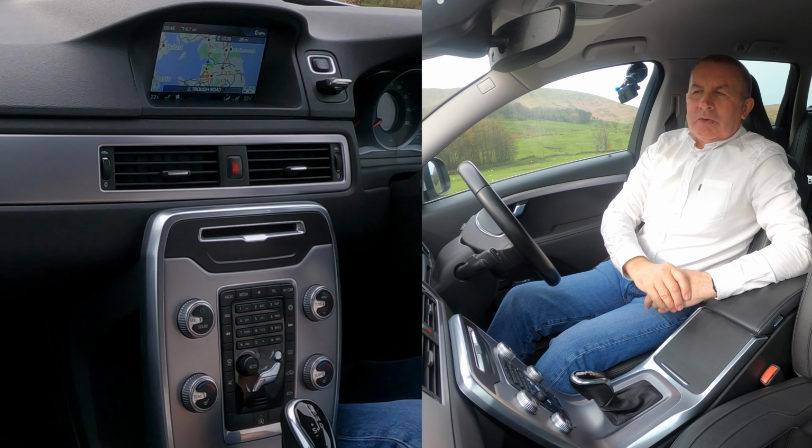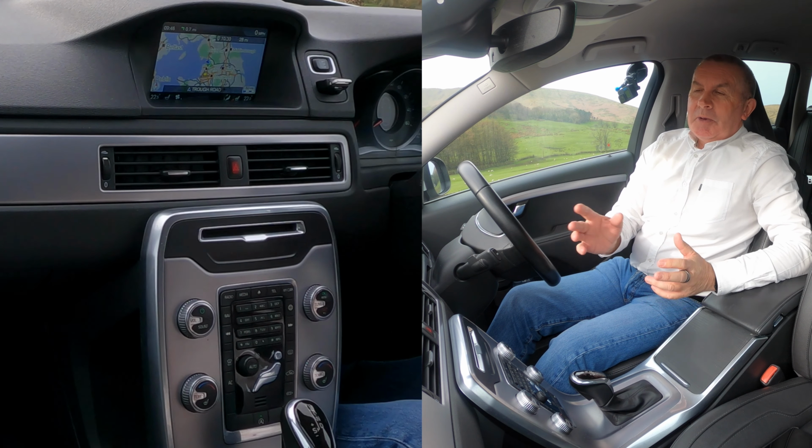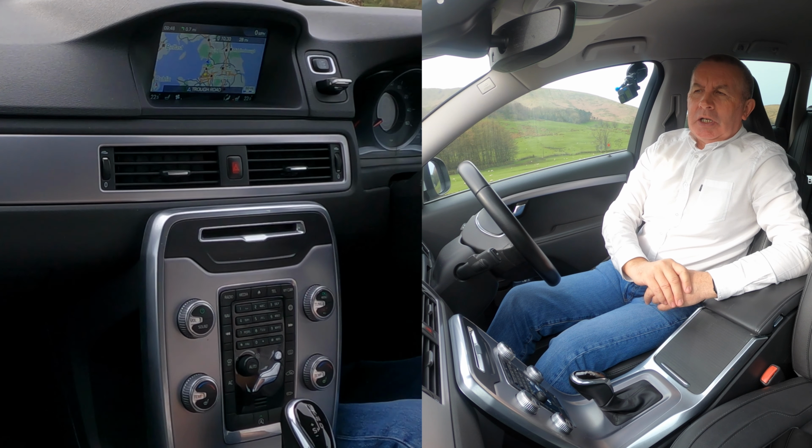That's it. That's how you set the sat-nav. Again, a little bit more complicated than you would think, but that's how you do it.